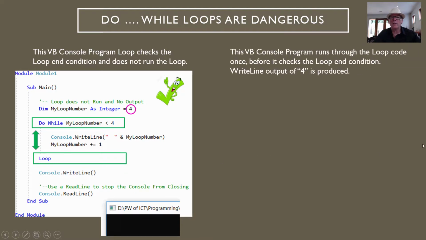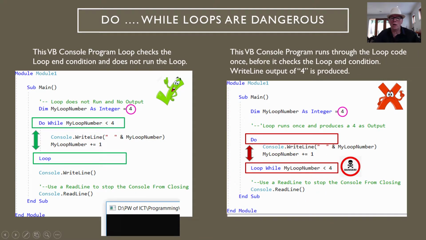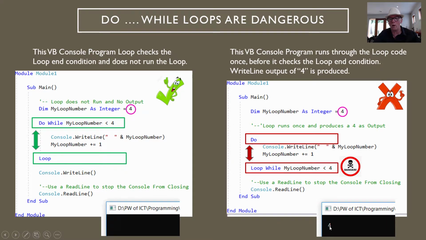But see, with the while at the bottom of the loop, if it's 4, it's just going to come in here and do this, and then it'll check, oh, is it less than 4? And so it won't be, so I won't go back and do it a second time, but it will do it once the first time, and this is what's dangerous. And if we had it equal to 5, 6, anything bigger than 4, this would happen. And when you actually run this, you get a 4 output, so you get a different output to that, even though if you just had a quick look at the pseudocode, you'd think they were both the same.